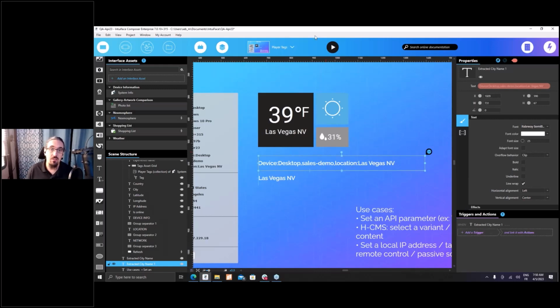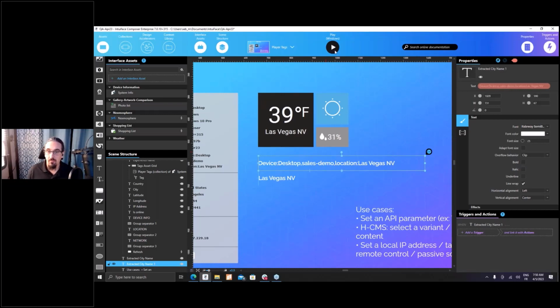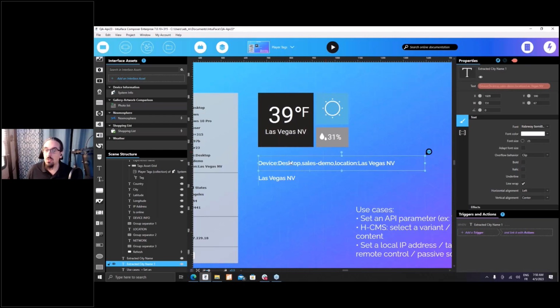By the way, I'm in Composer. I opened this project like an hour ago. I will not see the new tag unless I hit play, and I will see it in play mode, like this new tag with space that I just added, or if I want to see it in my composer, I need to close my project and reopen it.